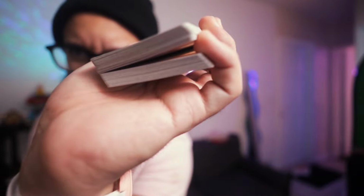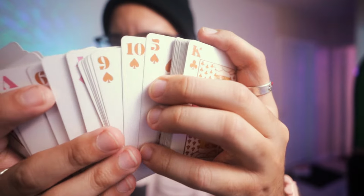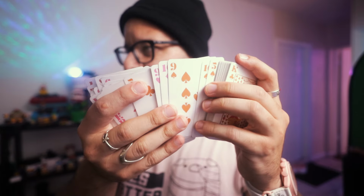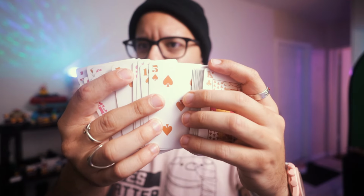Now, this is taught in the PigCake Magic Academy in excruciating detail. However, for the sake of explanation, all you need is a pinky break right there below the Five of Spades. And we're gonna run through the cards like this and have the participant call stop at a point of their choosing. Now, when we notice the participant's lips start to move, we're just gonna push off all the cards above the break and point at the Five of Spades with my middle finger. You're gonna think it's a timing force. It's not. You're just worrying about when you feel them call stop, and you're gonna push up all the cards, in this case, above your break, and just point at the card and have them remember it.